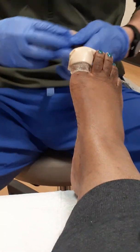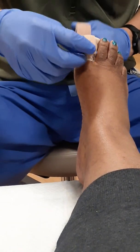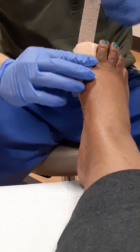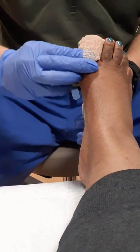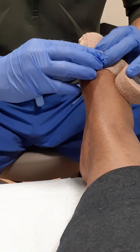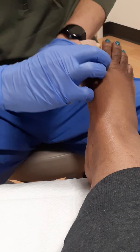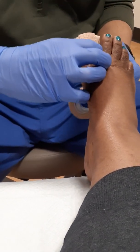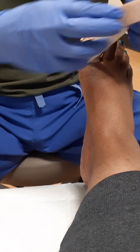Alright, let's get you dressed up here, okay? And then you're going to be all set. Pretty painless overall, right? Yep. Besides the poking. First shot, told you it's the worst part. After that, it's all smooth sailing. Walk around with a big toe. You're going to have a big old club toe for a little while here, okay?